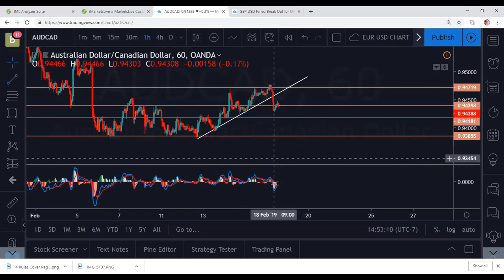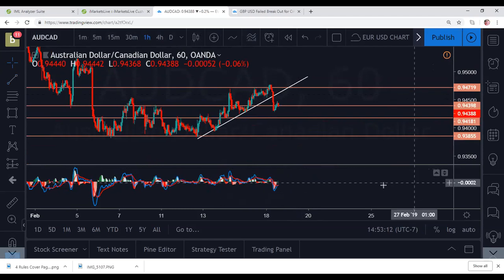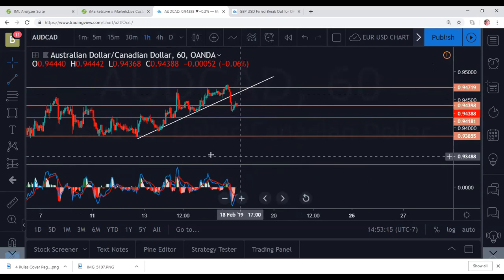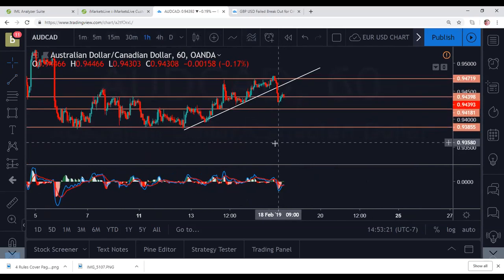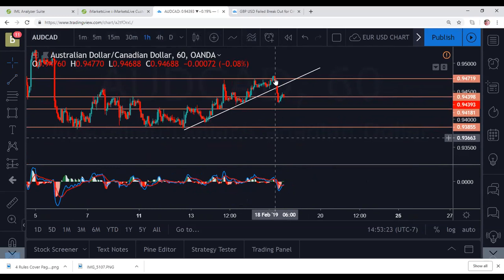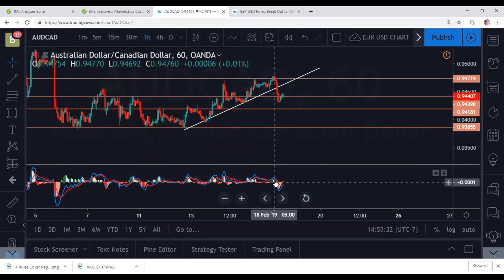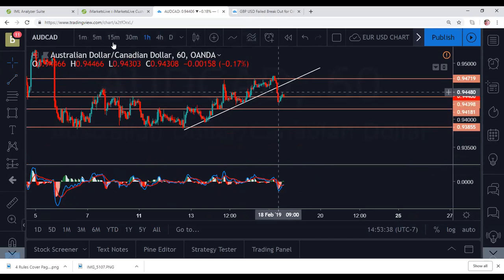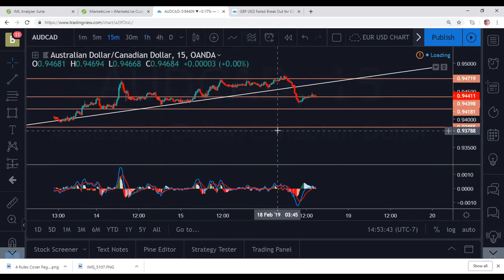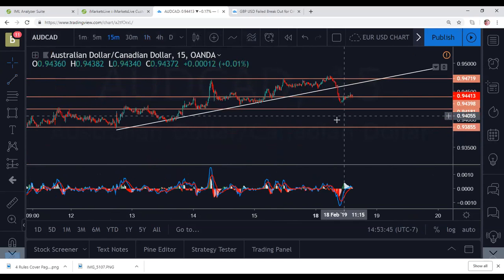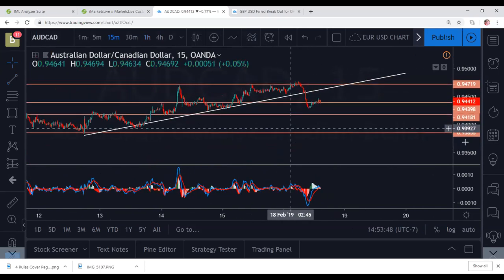Now I use the MACD as well as a confirmation. So I love the MACD as a confirmation with breakouts, and I'll show you exactly how I use it. As you can see here, when price started to break to the downside, had price rejection here, we hadn't yet crossed this trend line, but when it did start to cross the trend line, you also had the MACD cross. Your red signal line crossed over your blue, and price continued to drop. And you'll see it even better on the 15-minute time frame. So when you drop down, what I normally do is when I get that break, I then jump down to the 15-minute time frame, and that's where I start to look for my entry.